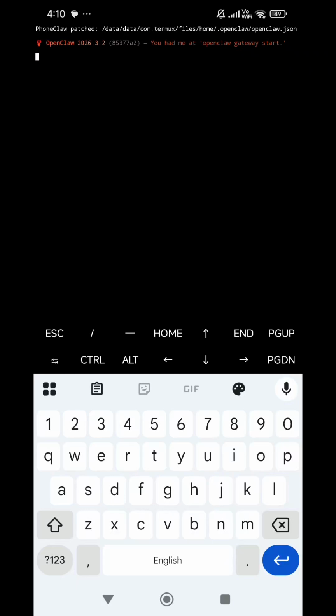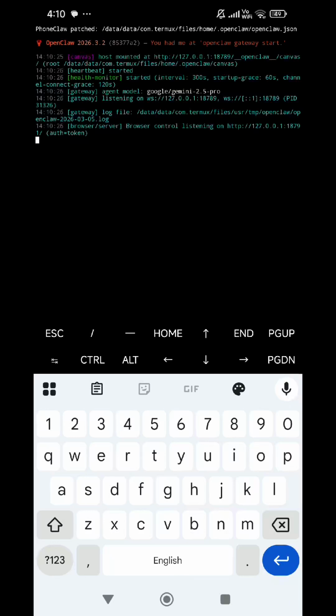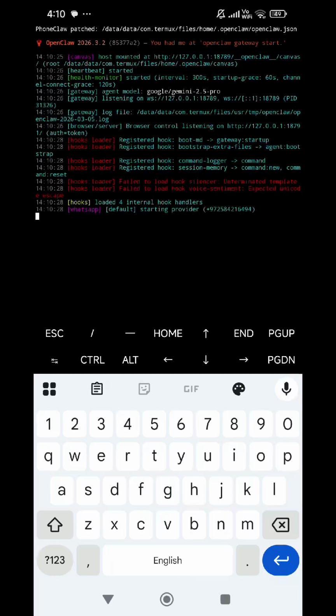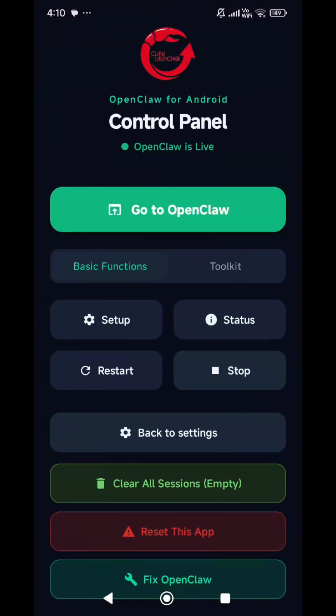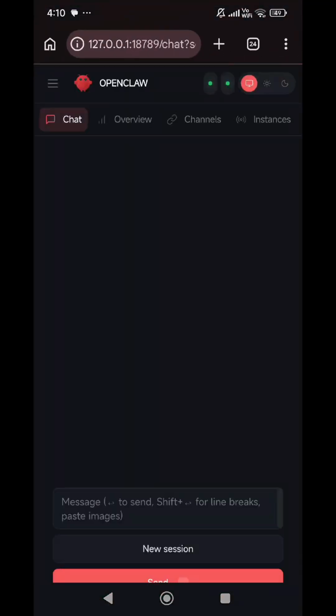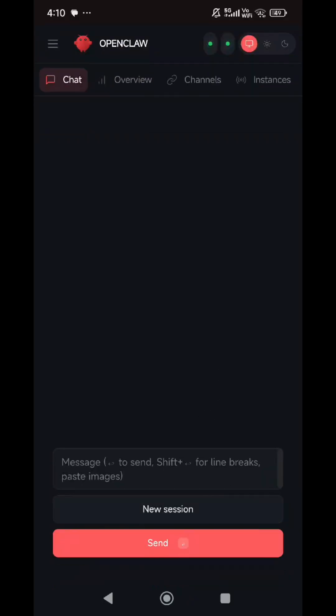Now, the reason why I recommend this and not doing it yourself, even if you are a programmer, is because Openclaw keeps coming out with updates, and they keep ruining your config because they don't want to give you the ability to run it on Android. And so because we don't want to be stuck each time, this specific Claw Launcher patches your config file each time you run Openclaw, so that it will automatically work even if they update Openclaw.